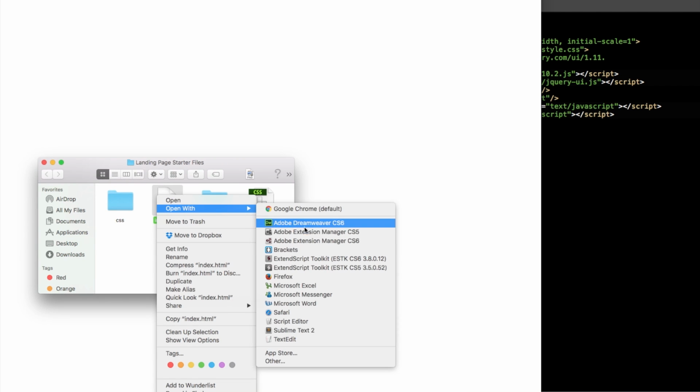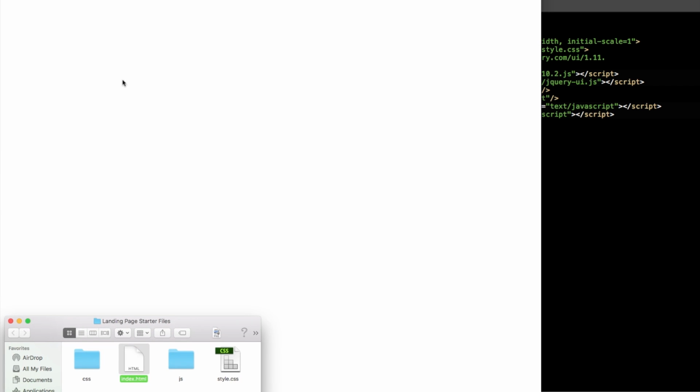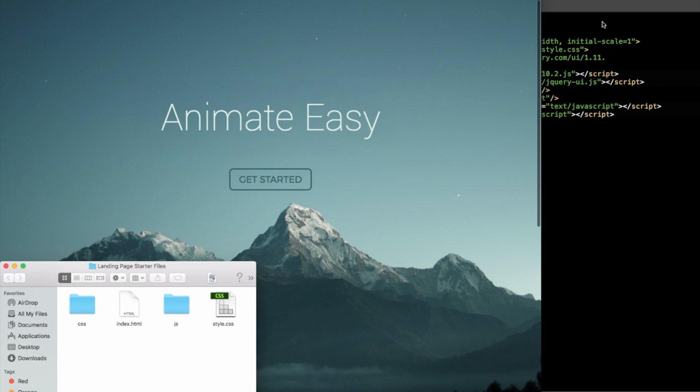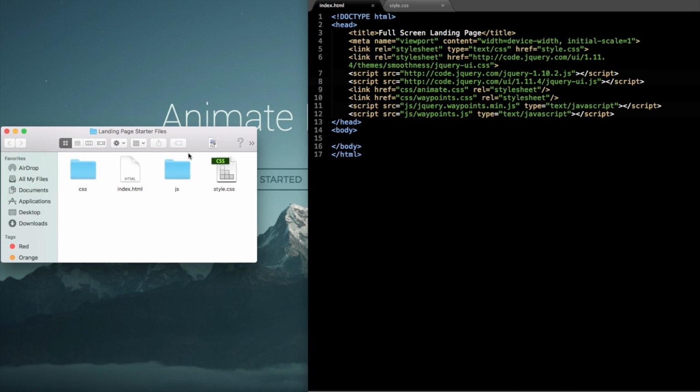So the text editor that I'm going to be using is called Sublime Text 2. I believe they have version 3 out now. Another great text editor you could use is called Brackets. Alright, so once you have the starter files, go ahead and just open up index.html and style.css in your text editor, and open up index.html in your web browser, which is going to be a blank screen right now. So the web browser that I'm using is just Google Chrome, which is what I usually use for these tutorials.